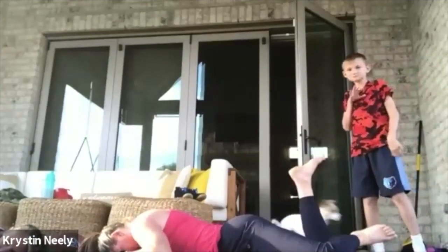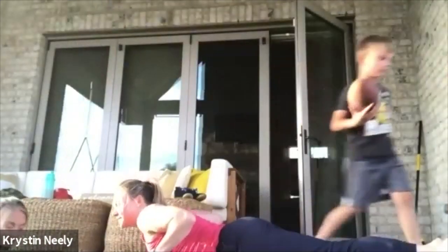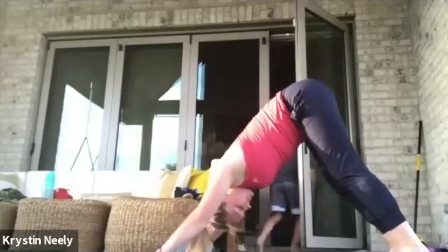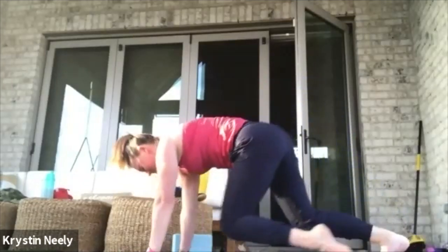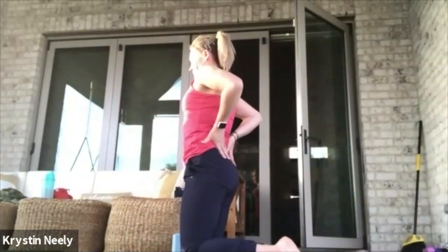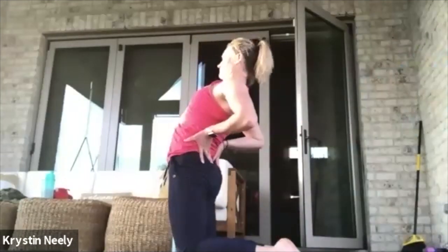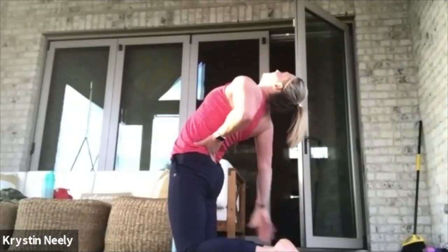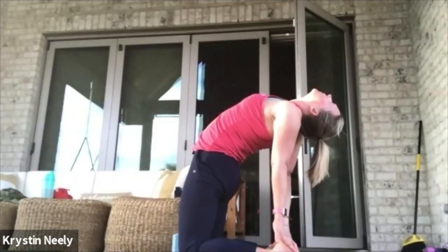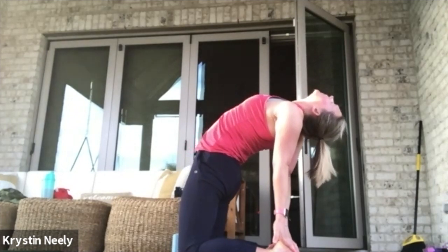Bring your hands by your chest and come to upward facing dog. Press back, downward facing dog. And come to your knees for camel pose. Bring your hands to your low back and squeeze your shoulders in towards one another. Now go to camel, whatever your variation looks like today. If you find your feet or your heels, go for that, but keep pressing your hips forward, away from your heels. Take one more breath here.